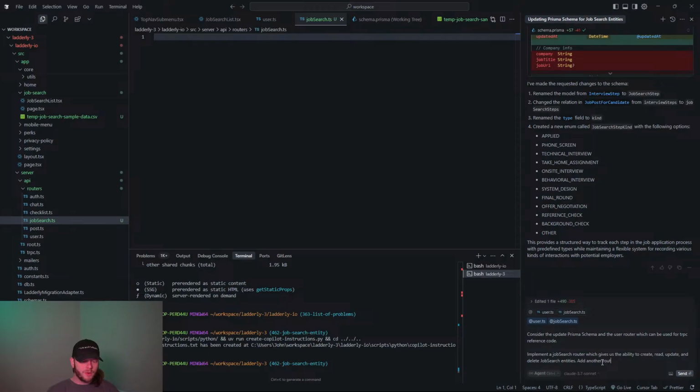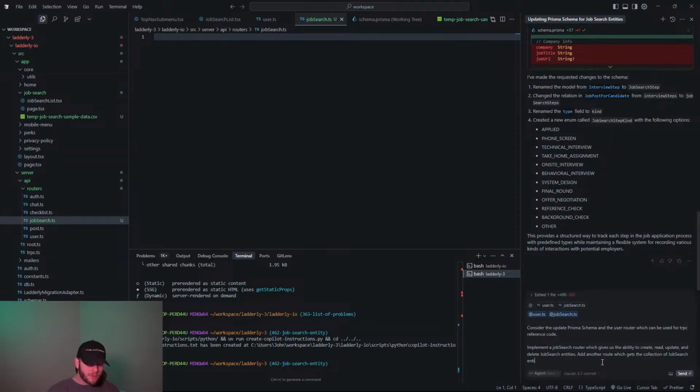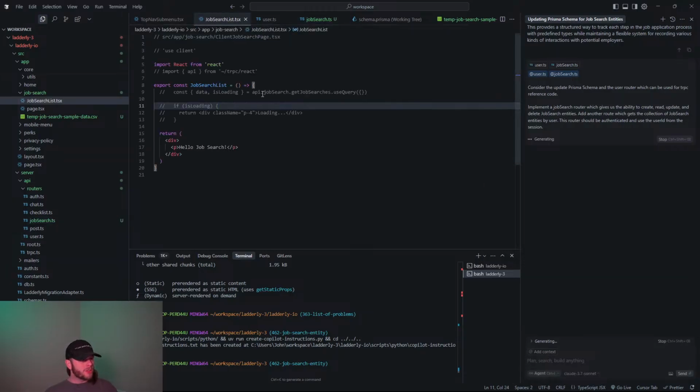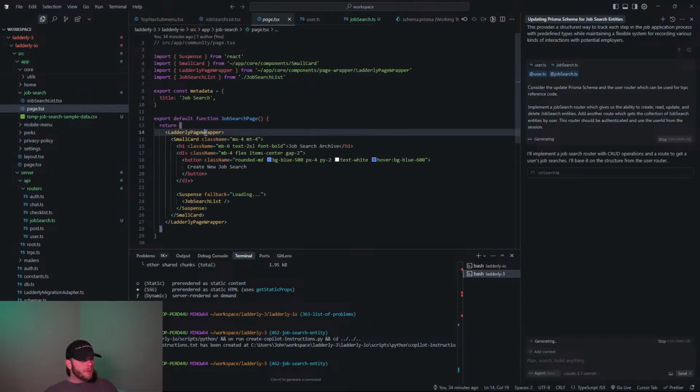Add another route which gets the collection of job search entities by user. This router should be authenticated and use the user ID from the session. Vibe it up, bro.